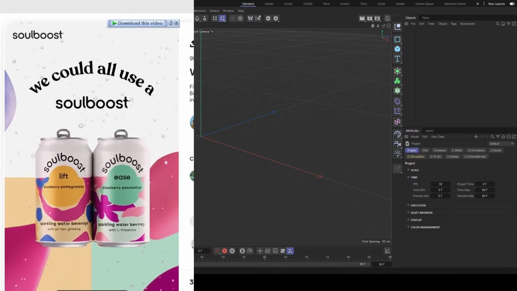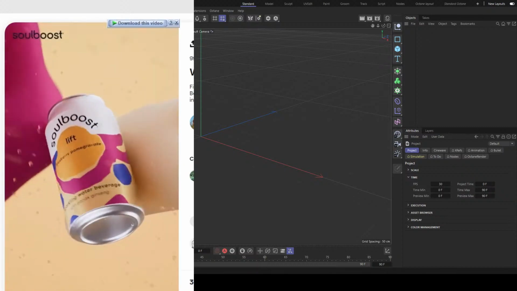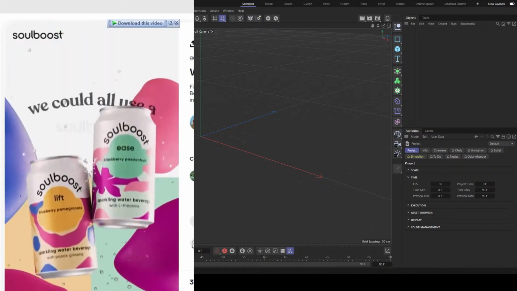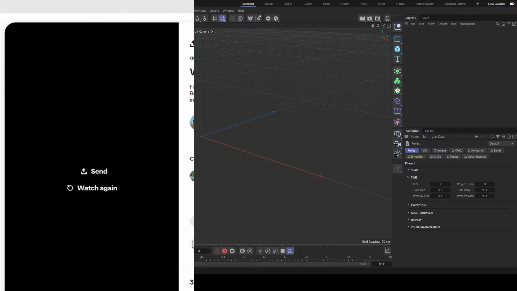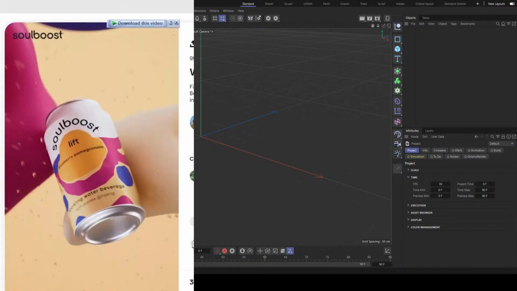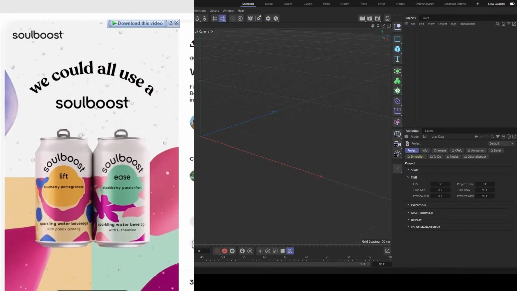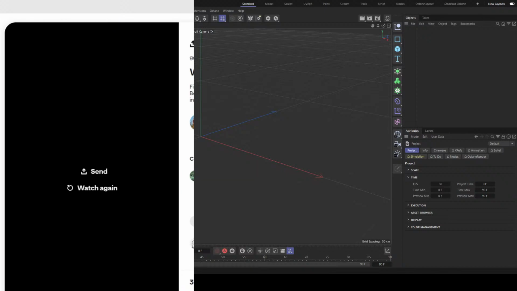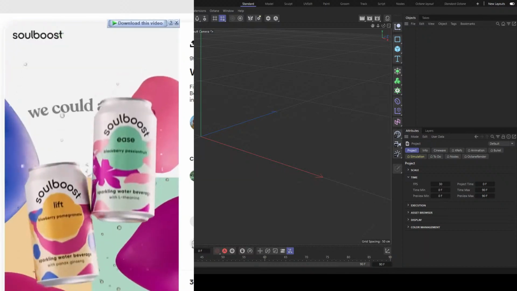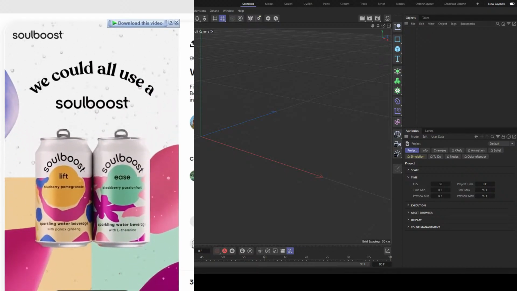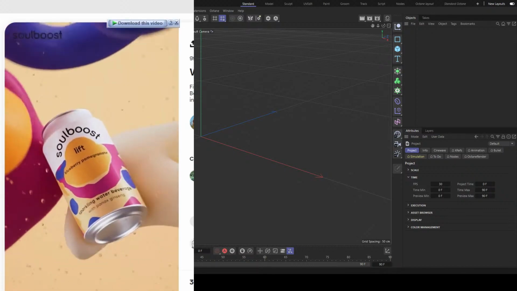Alright, so we want to begin by trying to recreate this this afternoon. We might not be able to completely finish this today. So we'll model the can, and we'll go ahead and wrap it so that we can start the animation. So this is like an animation masterclass.